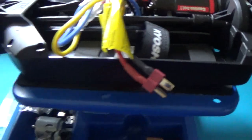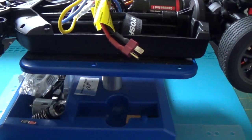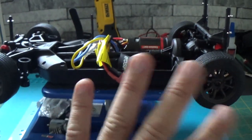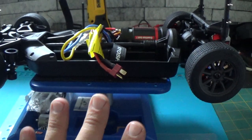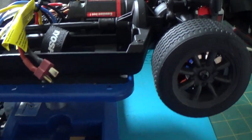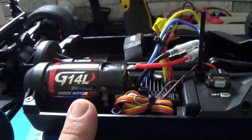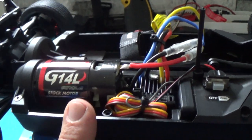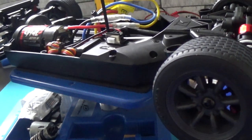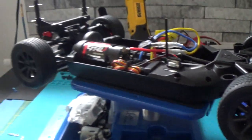All right, so let me bring you guys over here so we can take a look at this. All right guys, so like I said, this is my very first Kyosho chassis, my first Kyosho RC ever. Starting off with the motor, this is a 14 turn brushed motor. This whole thing is equipped with full ball bearings. This chassis is actually a 260 millimeter wheelbase.